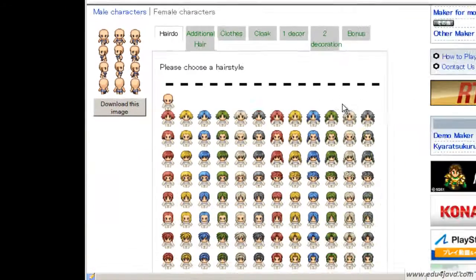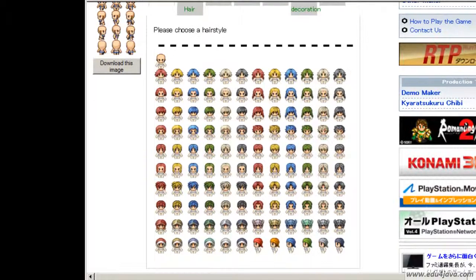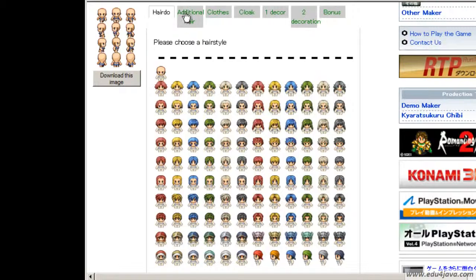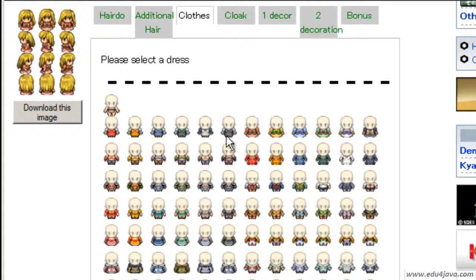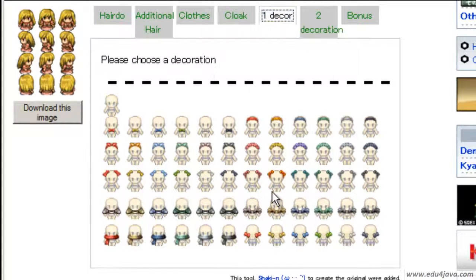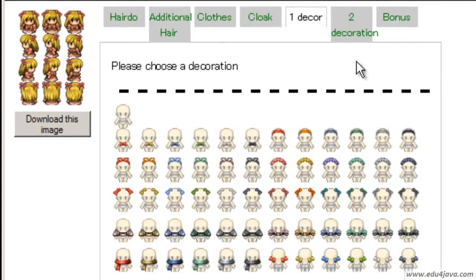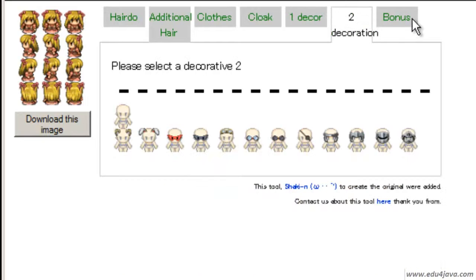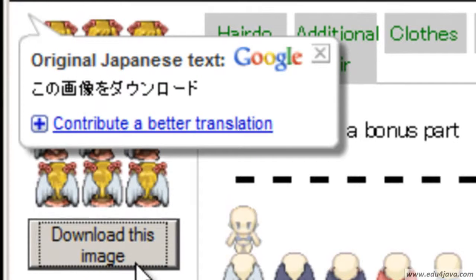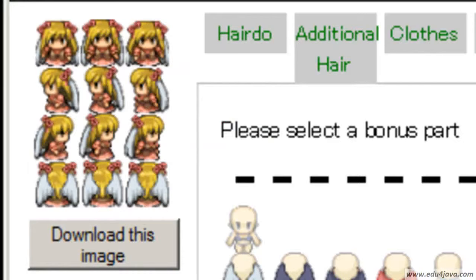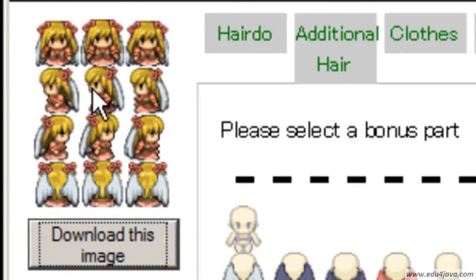The sprite construction is really good. It gives us a bald character with nothing, and we can do whatever we want to it. We can put blonde hair, we can put a pink dress on her, we can also put some pink ribbons, and here we have a character that could already be a good one. We could also put some wings and download this image. We can save the image and already use it for the game.